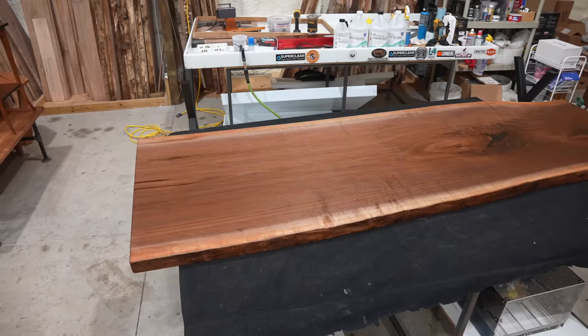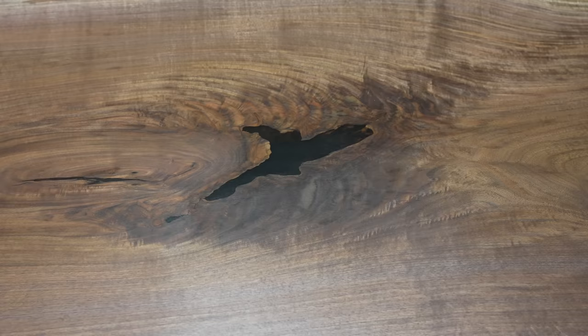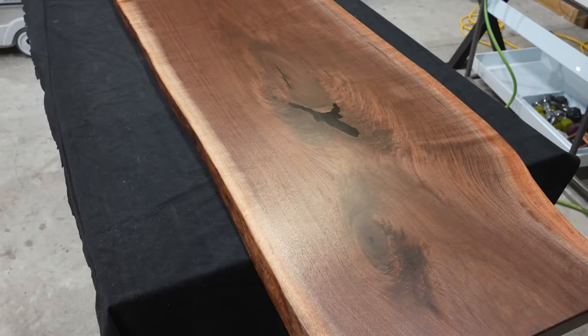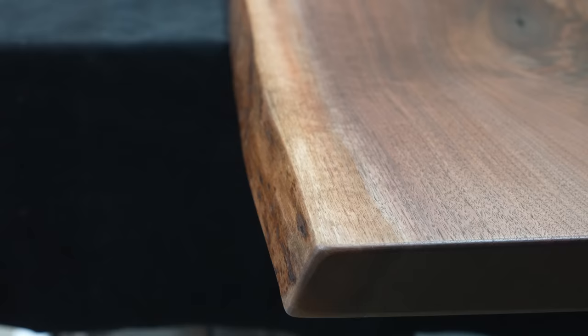Now after applying the Rubio Monocoat, you can see that this table looks amazing. The Rubio really brought out the color in this black walnut, and it just has such a beautiful sheen to it. But there is one more thing that I'd like to do to this tabletop.